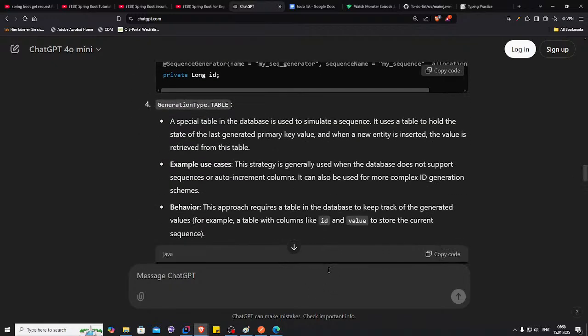Okay, I have to specify what's the difference between all the strategies, and what else? When to use a specific one.